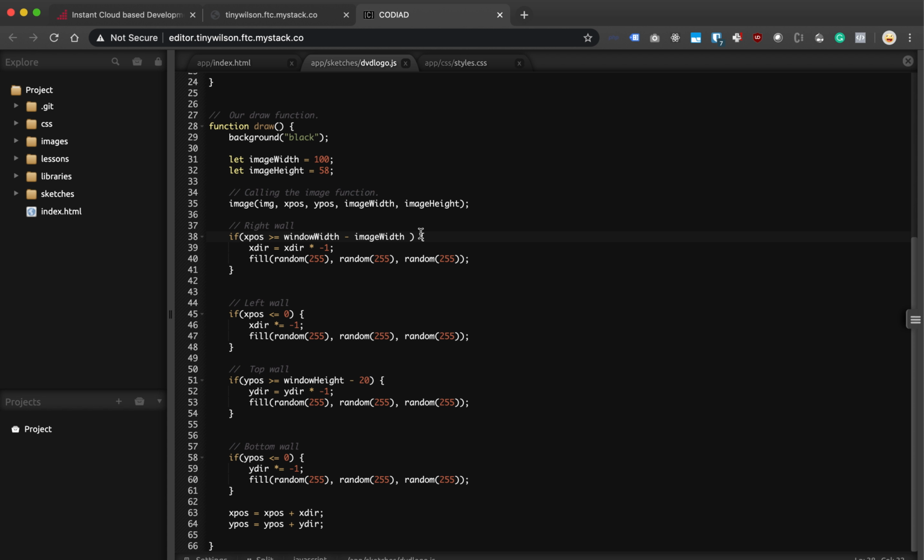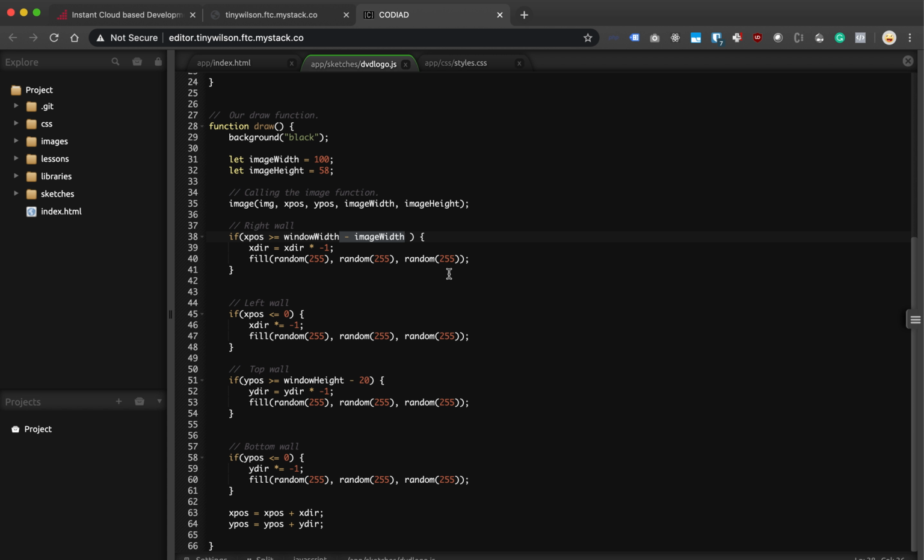So the X position, window width, window height. Just going to go ahead and take this out for a second. There's a little live coding session. We'll see what happens here. And now we're animating. So it doesn't like that offset. So that width is not flowing with this. So if the window width minus the image width, where the image width is equal to 100. The X position minus the window width.